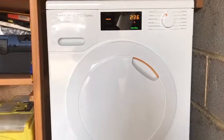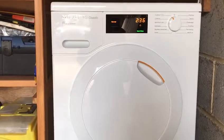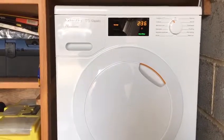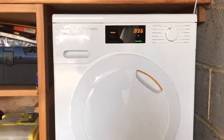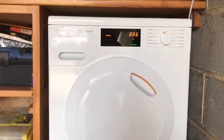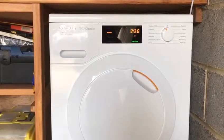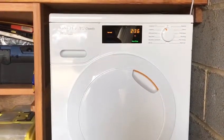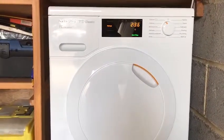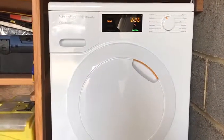I also like the different settings for the different clothing. There are several of those, although I haven't tested them all out yet. I also like the light that's inside, which makes it a lot brighter when you're emptying your clothing and less likely to leave things like socks behind, which is really good. And there's also a fragrance dispenser, which I'll show you shortly, which I thought I wouldn't like, but I actually do. So I'll talk a little bit about that in a minute.